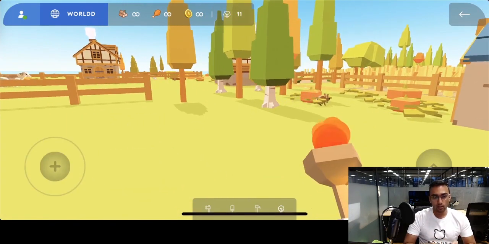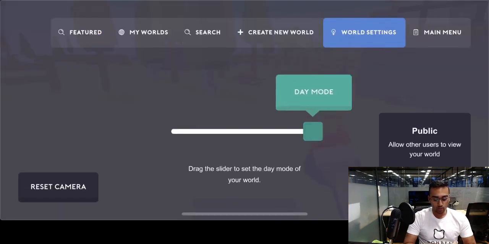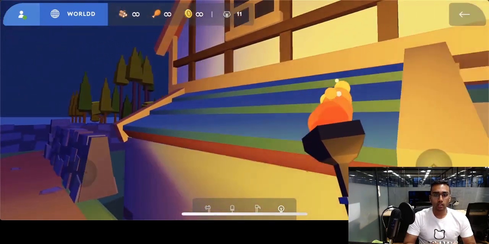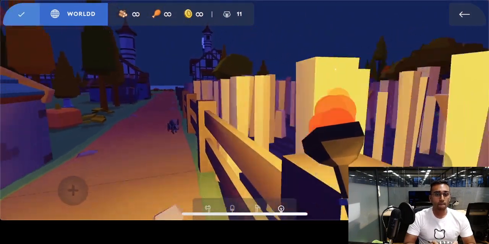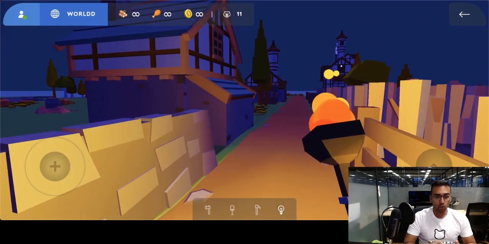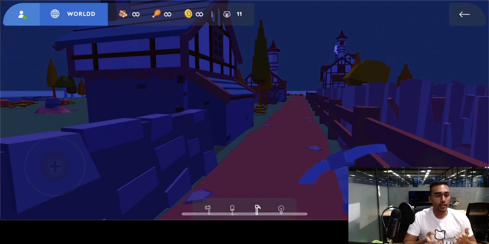Now the fourth item is the flame torch. The flame torch just gives you more light in the world in night mode. So I'm just going to change it to night mode to show you how that works. And it just gives you more light around you. It kind of makes you feel more safe, and it kind of feels less cold, and it's a bit more cozy. Let me show you how it looks without the flame torch. So you can see it's quite dark and quite cold and quite scary in a way.